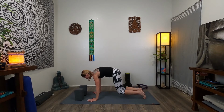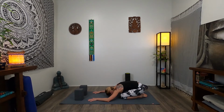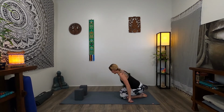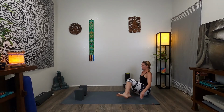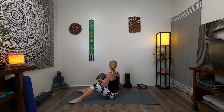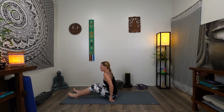Knees to the floor. Tailbone to the heels. Child pose. Rest. Okay, how do we do? Go ahead and roll yourself up. Move the feet out from underneath you. And then shift yourself forward. If you're like me, the legs are a little tired. That's okay. We're going to stretch them out shortly.